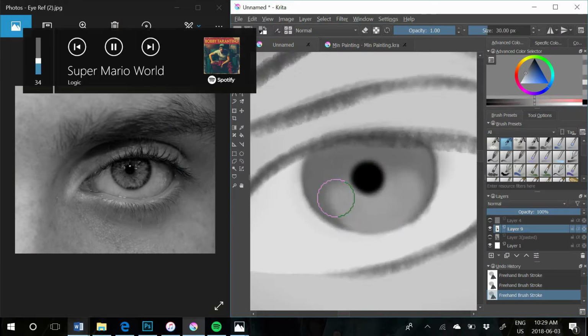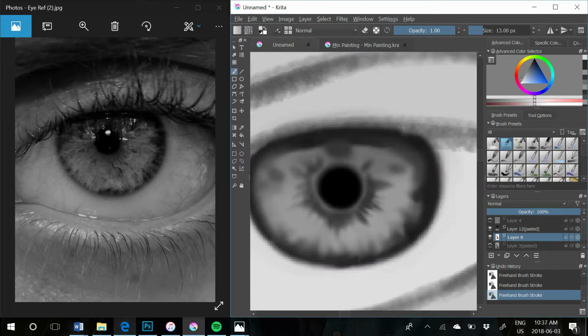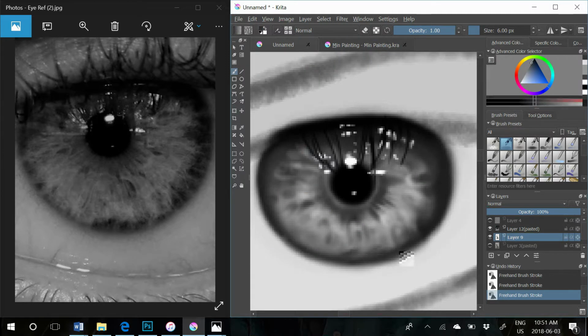Everyone, so today I'm going to be sharing a speed paint that I did a couple of weeks ago of Herron, and I'm going to talk a bit about him as we go along. So basically, I decided to do something kind of different for this painting. This was more of a digital realism study, and I love realism.